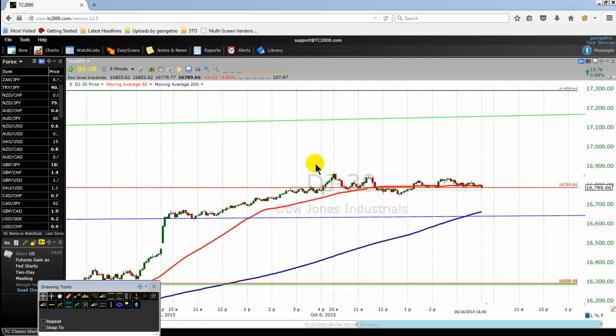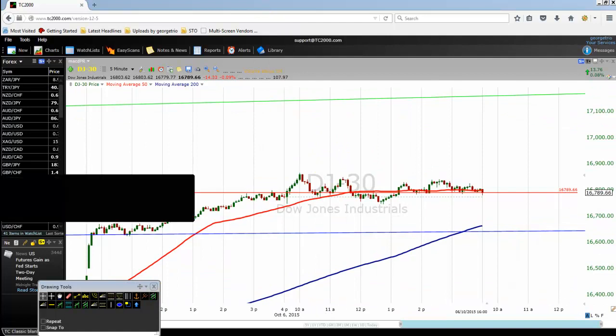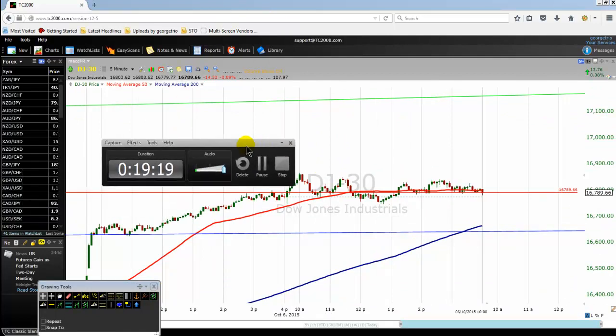I'm not saying that one should use only 2 time frames. One can use 3 time frames. The minimum that one should use when using a top-down trading method is at least 2. For this demonstration, I'll use the daily chart and the 5-minute time frame. It makes sense? So let's pause the video and we will come back to it. It's nearly 20 minutes I've been talking to you now. So when the market is open, we'll come back to it in 22 minutes and then we start day trading. All right? It's going to be very, very interesting.